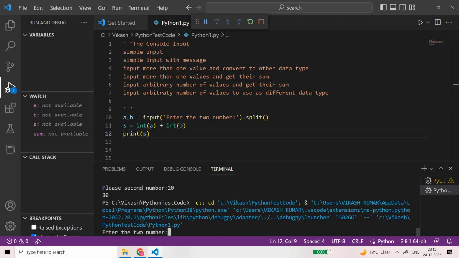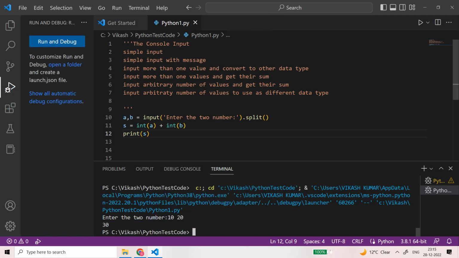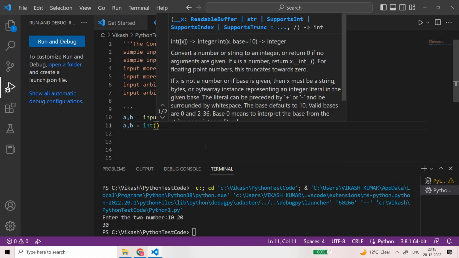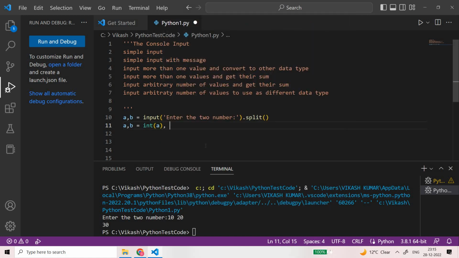Here you can see it is asking you to enter the two numbers, so 10, then space, 20. Now you can see it has converted a and b into integers and then printed the sum. So this is the way you can do it. And if you want to make a and b integers right away, then you can do something like this: int a comma int b.